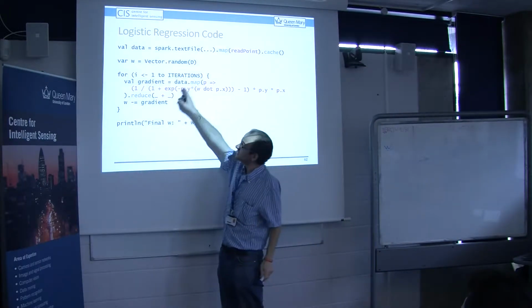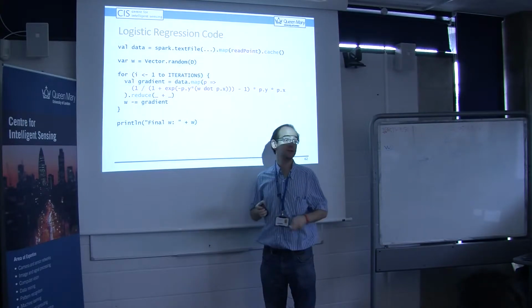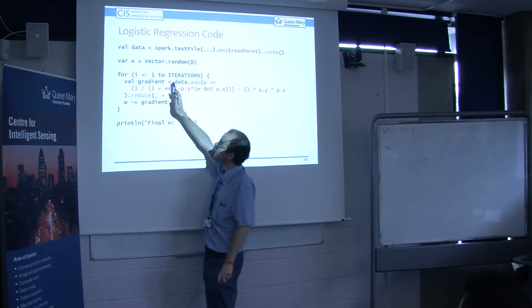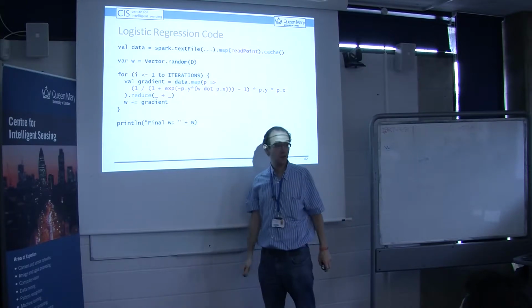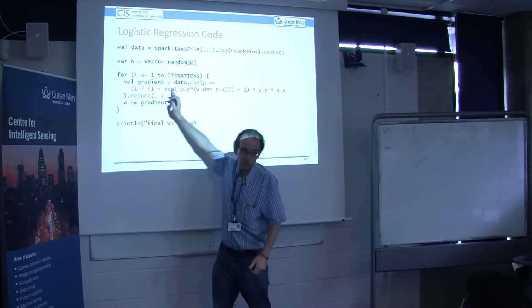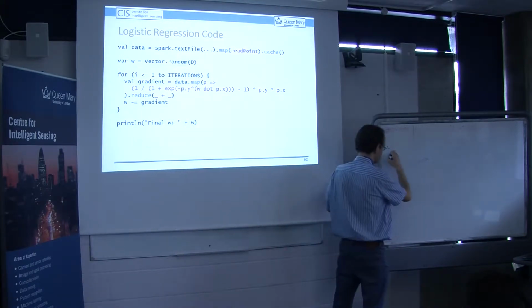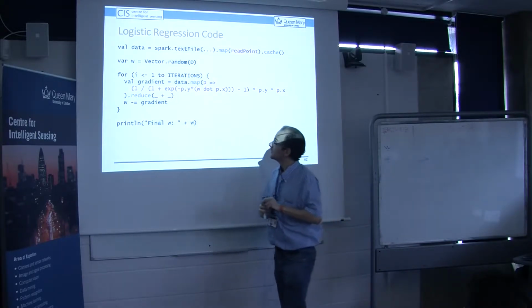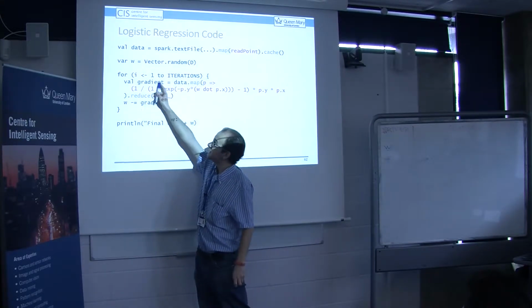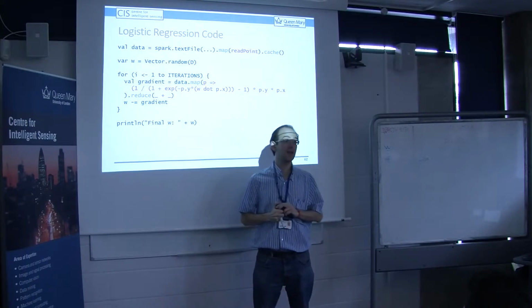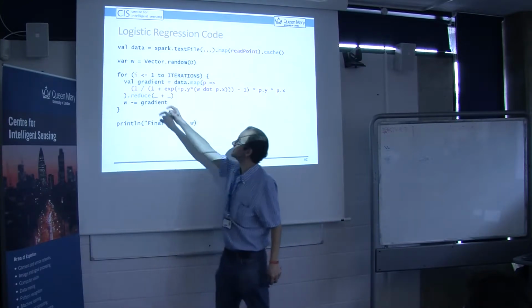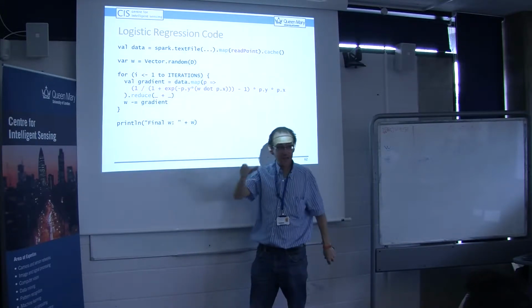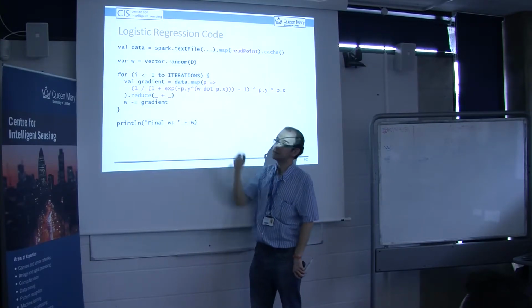And this is actually what you can see that we are doing here in the main implementation part of this gradient descent. We have a for loop. This is the syntax of the for loop in Scala. And from 1 to the number of iterations that we have defined, we are going to be doing the same set of operations. So here, once we have created W, we basically have a for loop that is going to be executed a set number of times. We are going to obtain one result in a variable that is called gradient. And what is this gradient? Well, in order to see what this gradient is, I need to follow here the set of operations that are being executed to obtain that value.